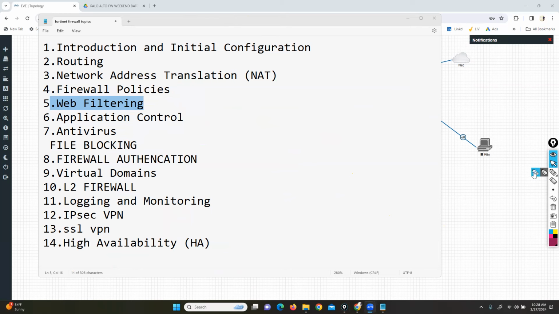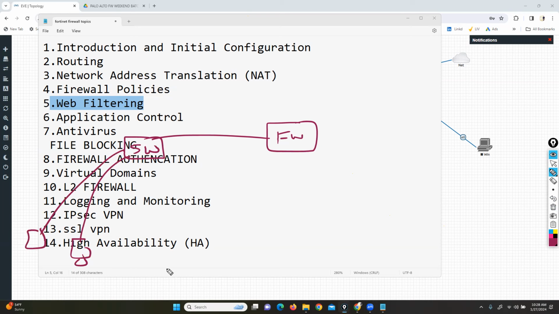Next is called firewall authentication. What is firewall authentication? Here I have a firewall device. This firewall is connected with this inside machine. On the LAN side, I have a switch, and the switch is connected with LAN computers. This portion is the ISP portion.